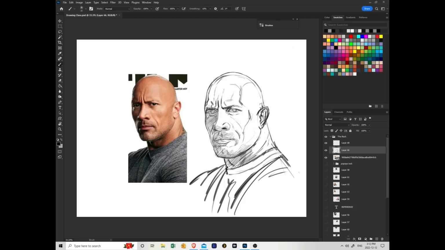Same thing, you go back and forth across the image to refine the likeness and to refine what you see. This rendering stage tends to go a lot quicker. A lot of the hard work, the heavy lifting, is done in the drawing stage, or the planning stage. Now we are thinking a lot about things like the planes of the face and the light and shadow as it's depicted in the reference.